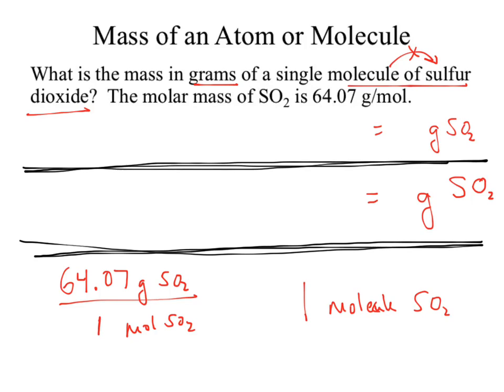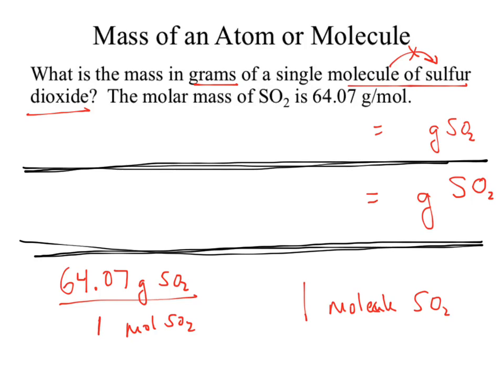Why would you start with moles to molecules? And I'm not saying you're wrong, but why? Because the end goal is to get the mass of 1 molecule. The end goal is to get the mass of sulfur dioxide. That's the end goal. Grams of sulfur dioxide. That's it. So by saying the end goal is to get the mass of sulfur dioxide for 1 molecule, that was given to you. You were told 1 molecule.